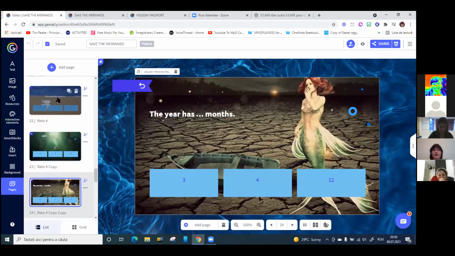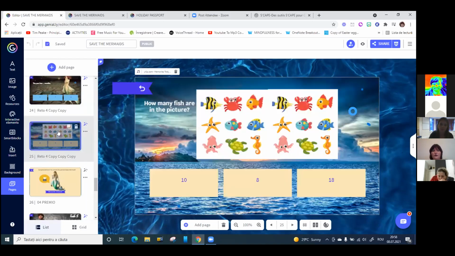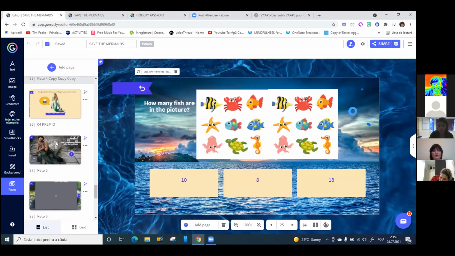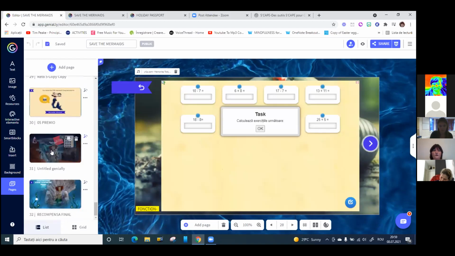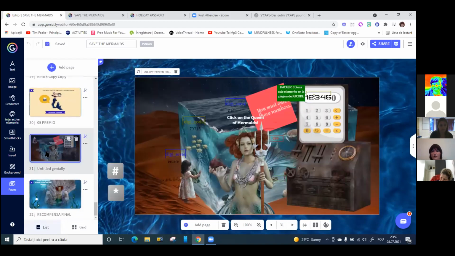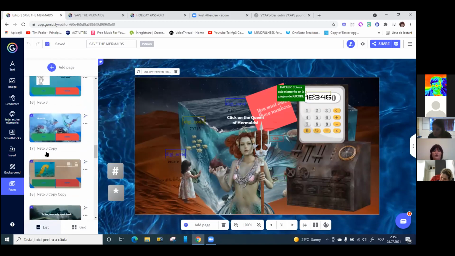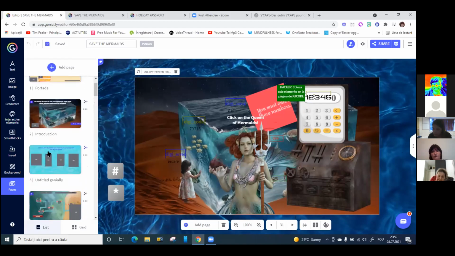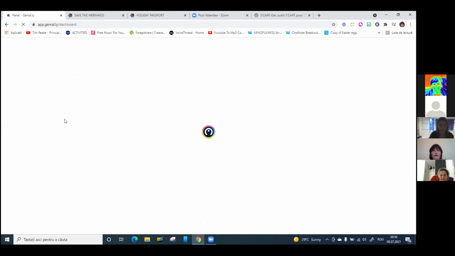And I think they're motivated to learn more easy math, because they must save the mermaids, and they must be very attentive to this and motivated to save every mermaid. This concept is for, and now we G-code this, because I had a problem with the extension with the code from the breakout. I put G-code. I don't know why it doesn't work for me. And from idea for holiday, I think this game is good.